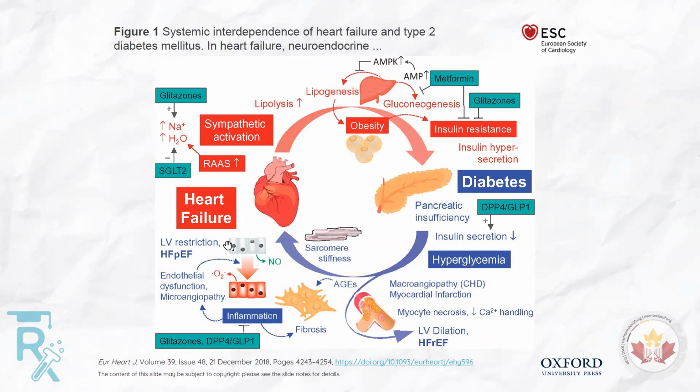This is a so complicated picture to make a connection between diabetes and heart failure. Anyway, what I need to tell here, diabetes is a risk factor for heart failure. Okay, regardless of all these details, we don't need that. So diabetes, like hypertension, or like hyperlipidemia too, are risk factors for heart failure.